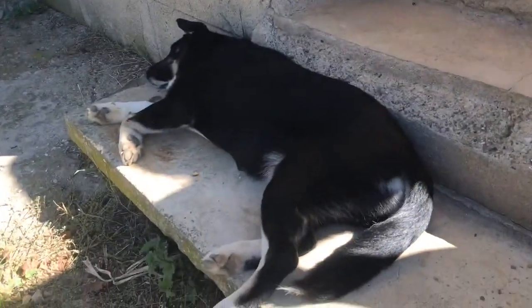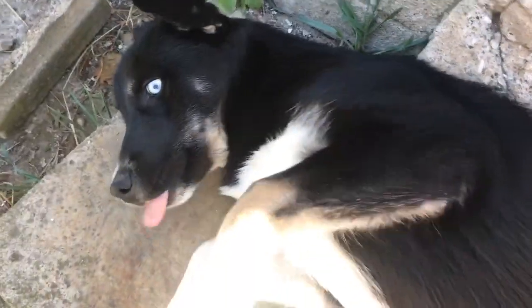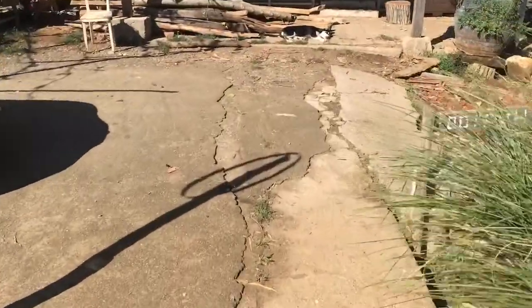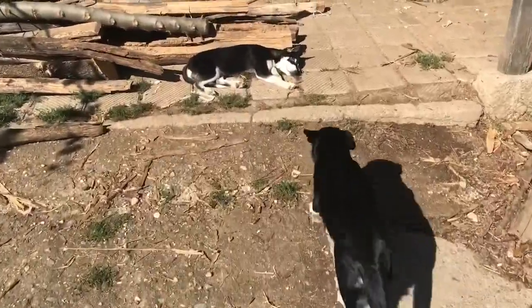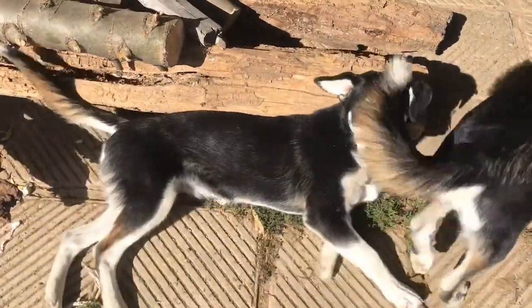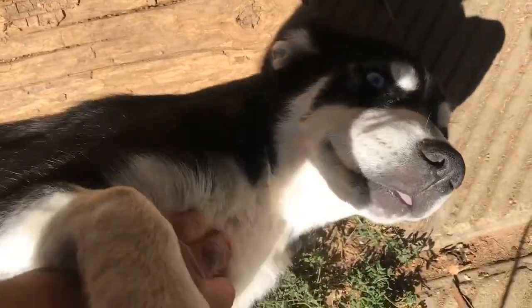And last but not least, a bit of a pup date. So all the puppies are doing well. Luna, as you can see, being lazy. Luna likes the belly rubs, and Chonkers likes to say hello. Yes, they're doing fine. Tato's over here enjoying some sunbathing. How you doing, Tato? Yeah, Tato's doing okay. Who's a good girl?